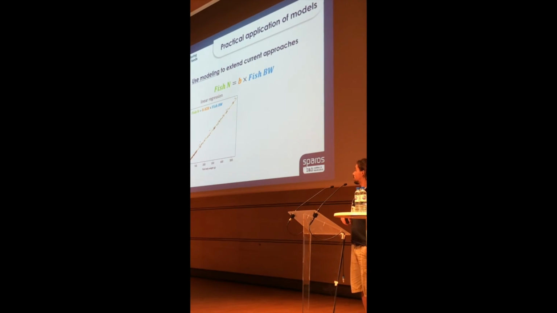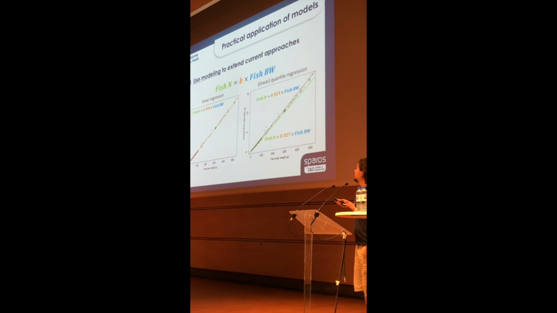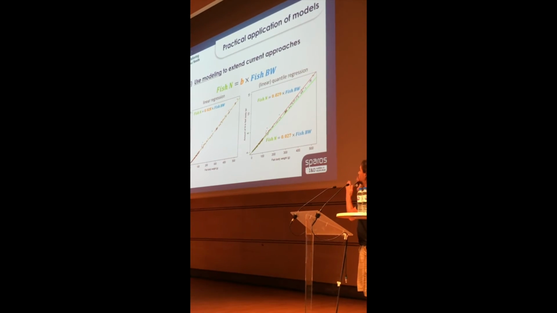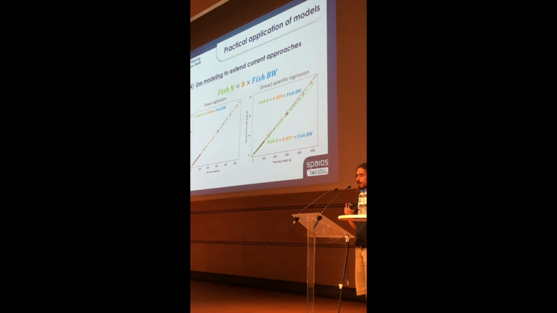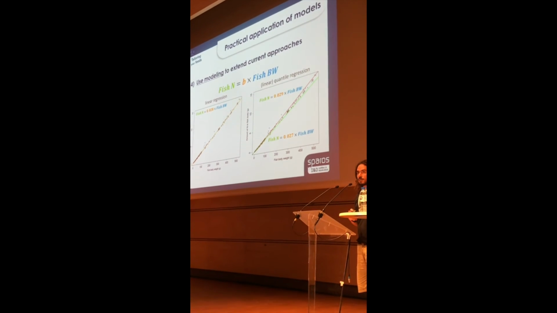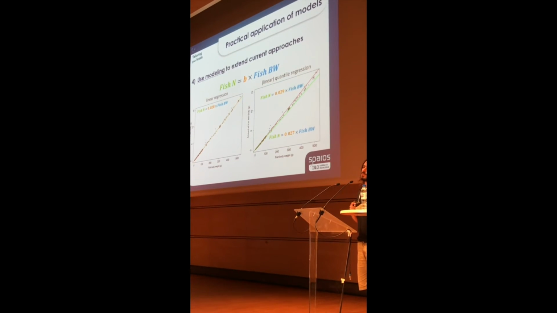So for example, taking the data set I showed you, you can fit a linear line, which gives something like this. Or you can fit two linear lines to try to cover all the range of possible values. You'll see here that some of the points are outside of the range. So usually you should go back to the data sources and see why these points are strange. Is there a specific reason, or is this just normal biological variation? If it's just normal biological variation, we should keep them. Otherwise, we should throw them away. In this case, to make things simple, I just kept them.